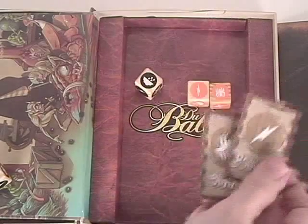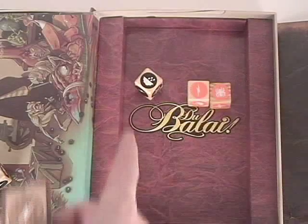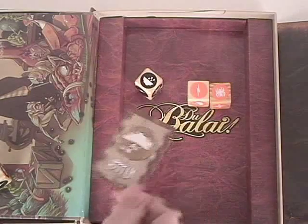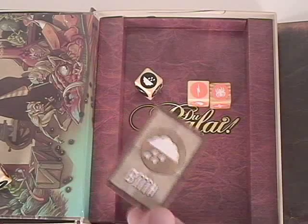Huzzah! I get to go ahead a bonus 2 spaces, so I get to go ahead a total of 4 spaces. If you picked just rain cloud as your play, then you would go ahead 1 space, plus you'd get an extra card, one of those special black power cards.